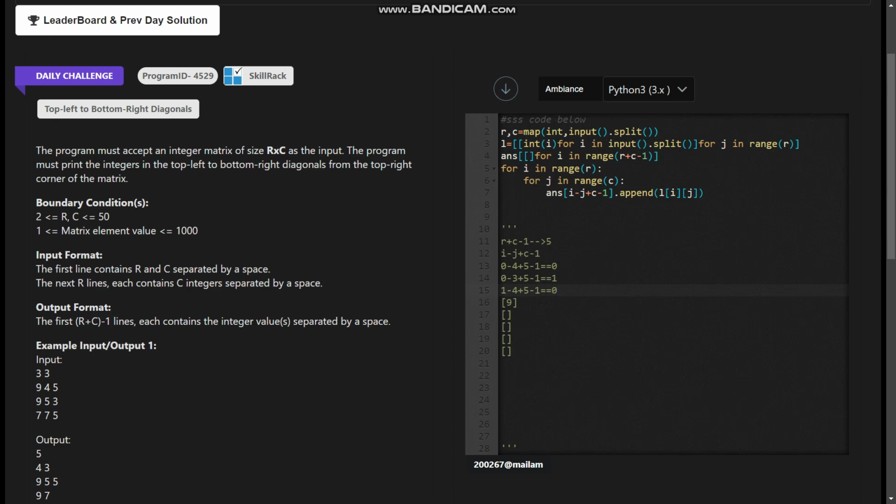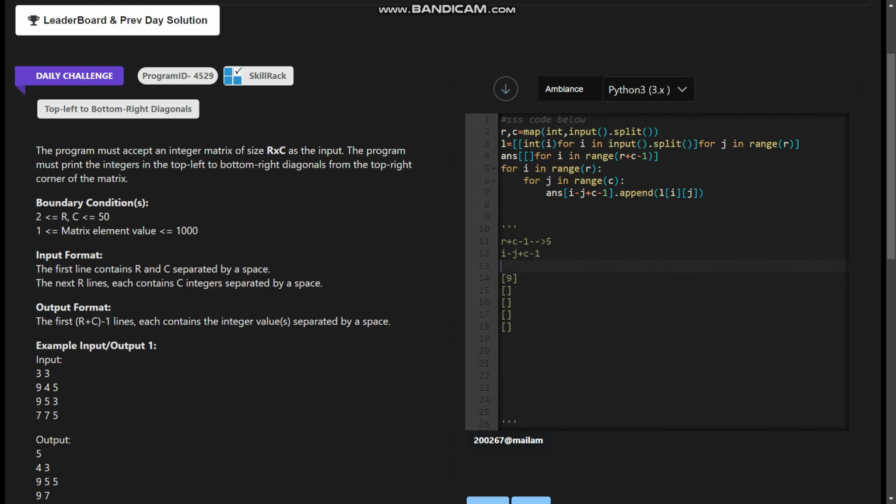No, it should not be 0. It is also 1, right? Because this is 1 minus 1. Okay, then this 5 minus 4 is 1. Same like that, because this 0 minus 3 is going to give me minus 3, and this 1 minus 4 is also going to give minus 3. Like that, the answer index will be appended at the same place right here.